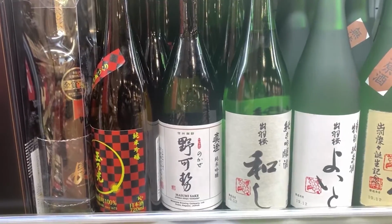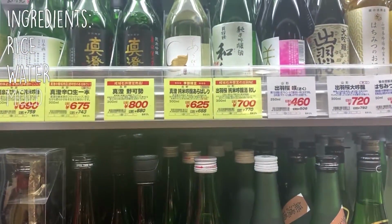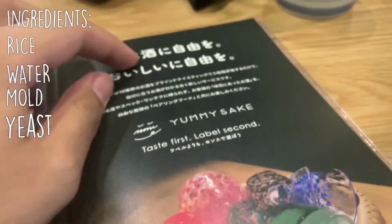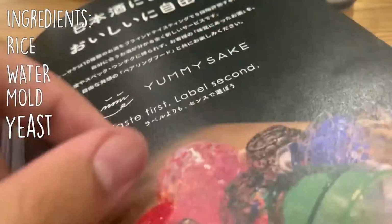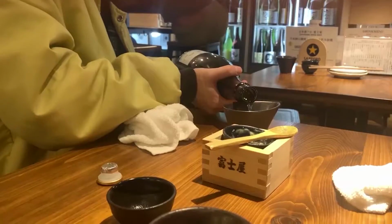But before I dive into what tapuy is and how it's made and why it's important as a Filipino beverage, I need to first dive into how sake and makgeoli are made. Sake is made throughout Japan and is made from 4 ingredients: rice, water, mold, and yeast. And aside from these variables, the skill of the brewer can have a huge impact on the final product. Some of the factors that they control are the brewing method and how much they polish the rice.